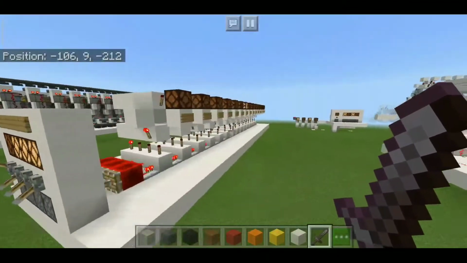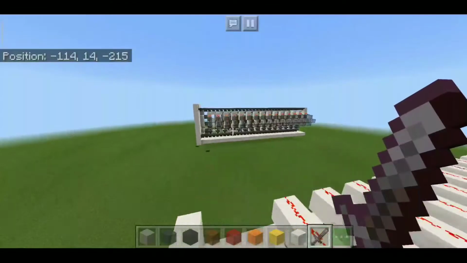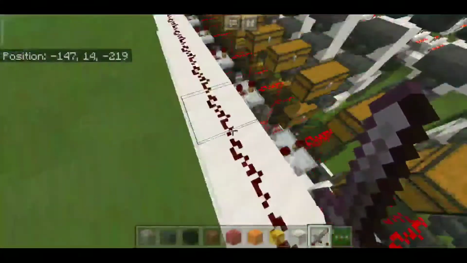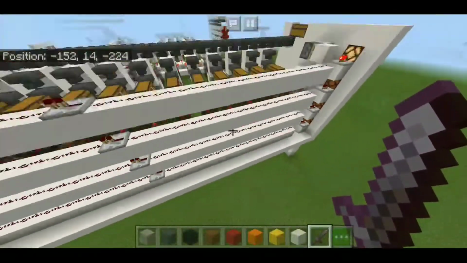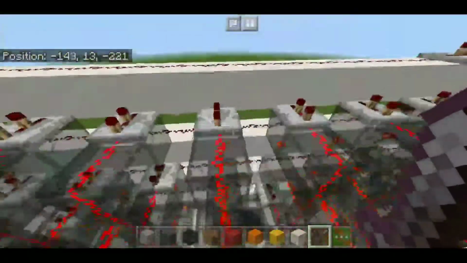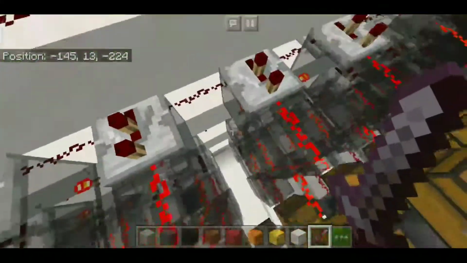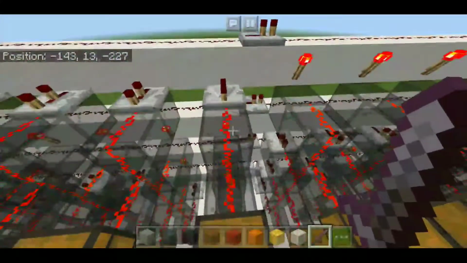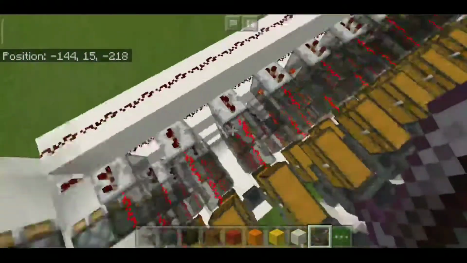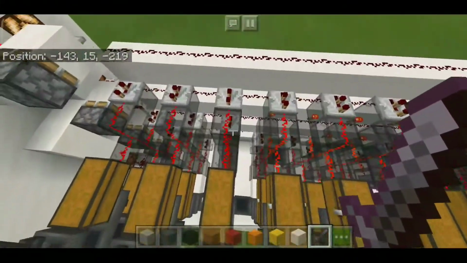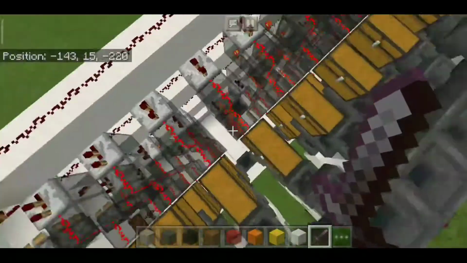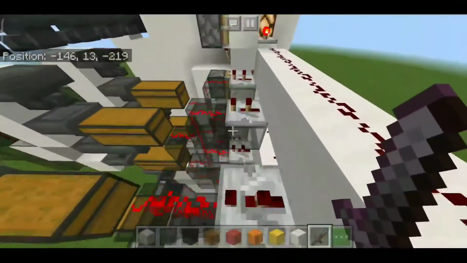We enter a binary number and it turns into a decimal number, and this is how we control all these different hoppers for our receiving system. If you don't know how that works, make sure you check out my previous video, link in description. And the decoder that I'm using over here is designed by WildEngineering, link in description to his video. Make sure you check that out as well.